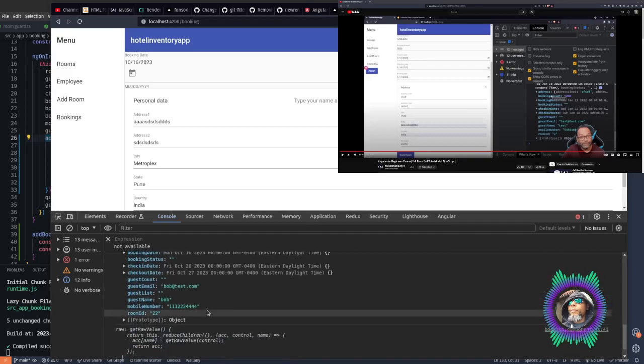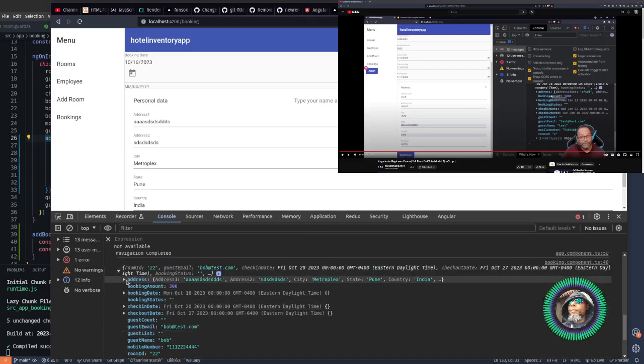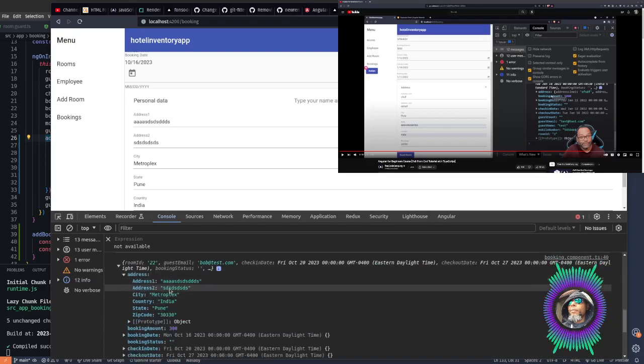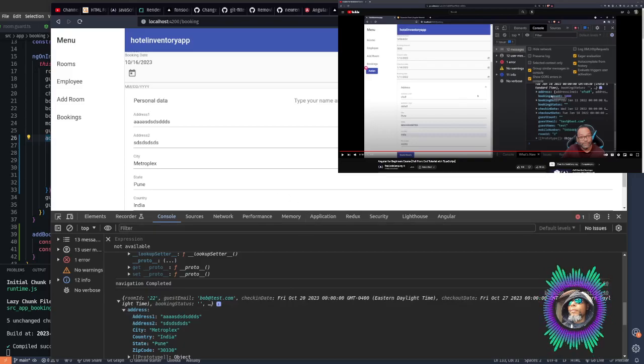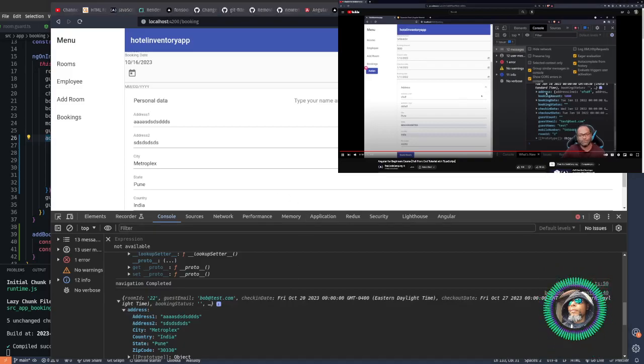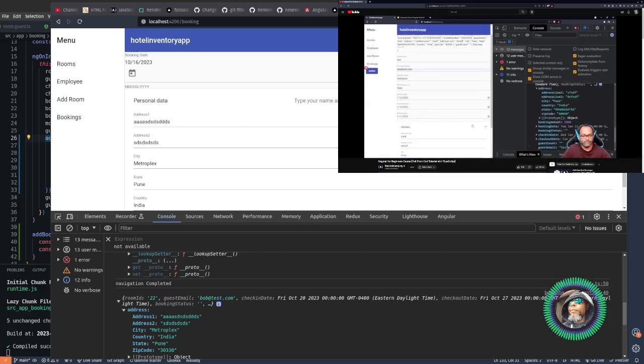There's the room ID, there's the address. That's nested in there. And then there's the stuff for the address. Nice. Regular stuff, and then the nested stuff. Awesome. Automated address property, right? So you don't have to do anything. So yep, this is how you can add nested controls, and this is how you can do submit.